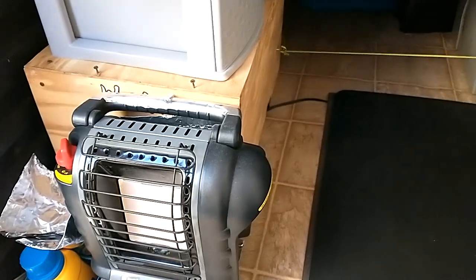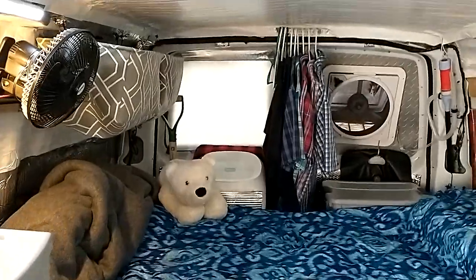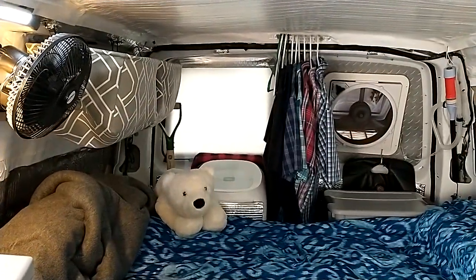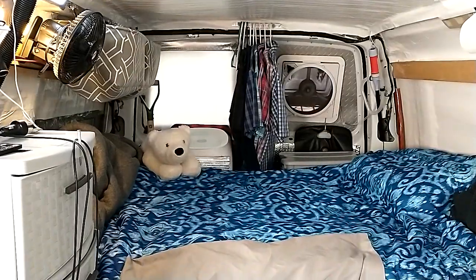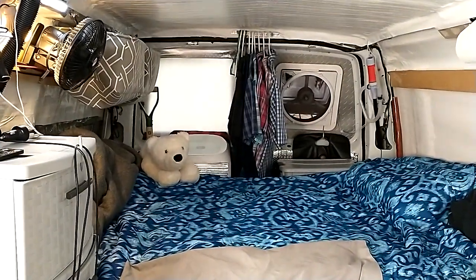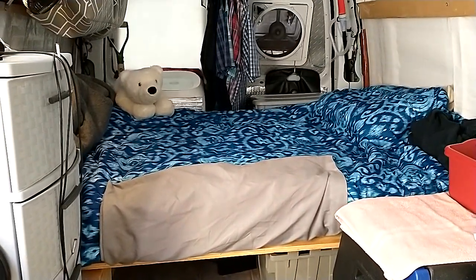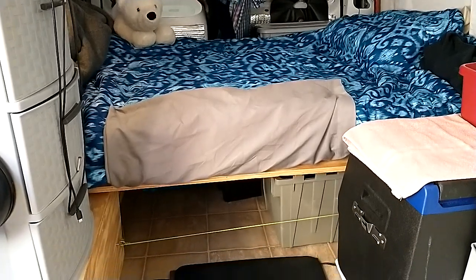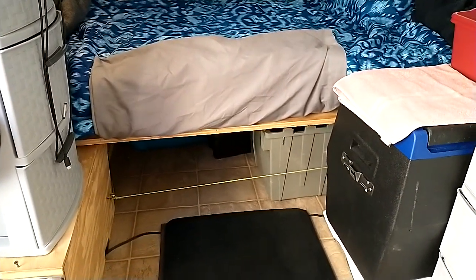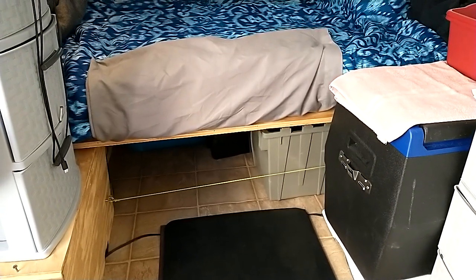I've already put away the electric blanket — it's right over there behind Buddy in that red and black thing. That's the little pouch it comes with; you just ball it up and stick it in there. Look at Buddy — always supervising every time I'm out here doing work. Alright guys, have a great Sunday. Take care, be well, smash the bell.